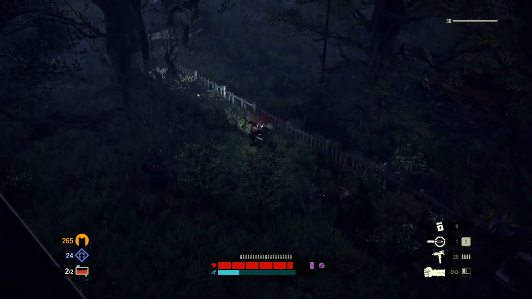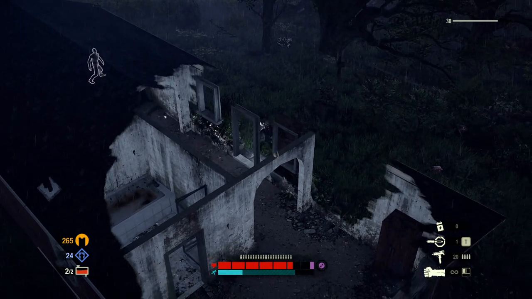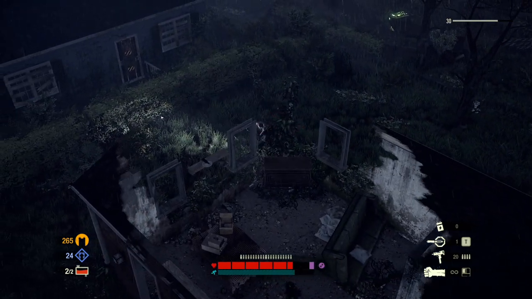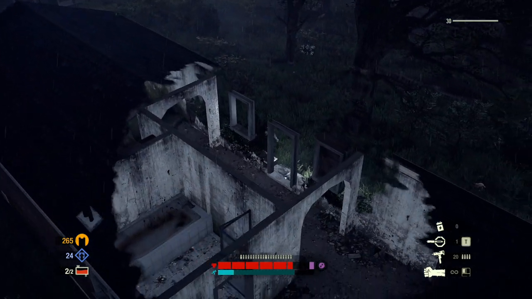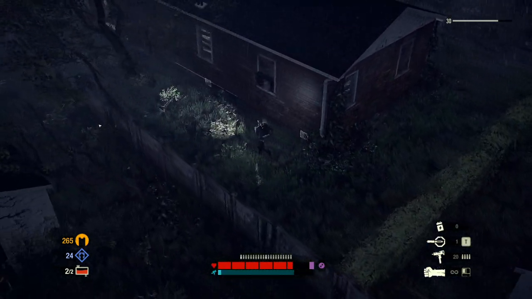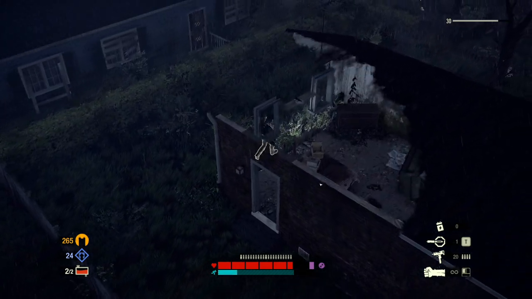There you go. I can't go up these stairs either. I think this building is inaccessible. I don't know why that is, but they just won't allow me to climb the stairs. It's bugged or something. Like, the stairs are just a little bit elevated, so I can't climb up them. On both sides. Yeah. I just can't get in there.